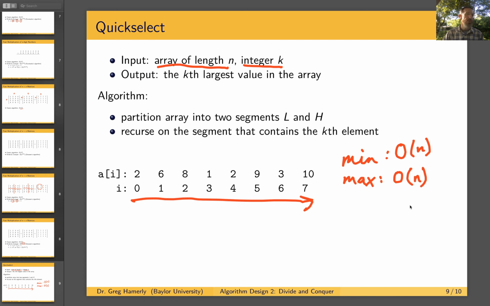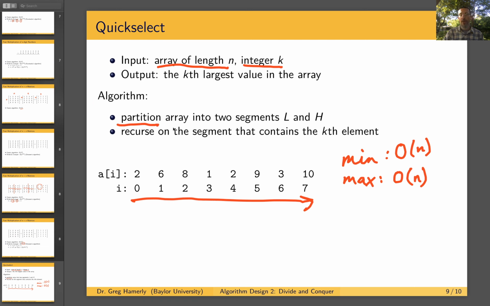But it seems like if you want to find the median element, or the middle element if they were sorted, it's more difficult, right? Because it seems like you'd have to sort it. Sorting costs you n log n. So it seems like it's not as efficient. But here's the idea behind quickselect, okay? The quickselect algorithm relies on the partition algorithm that we talked about in quicksort.